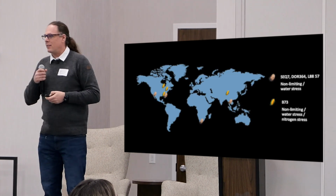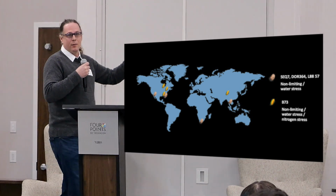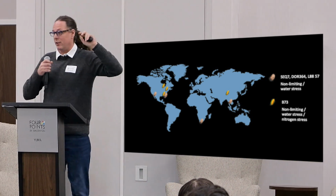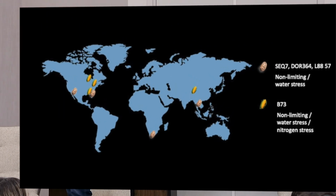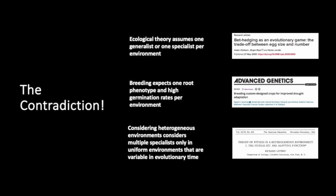Now, we checked that. That happens all over the world in different places, in corn and in bean, common bean. These are really the pinto beans in your burrito. So it's everywhere. And that contradicts a lot of the literature that is out there. Particularly, I just want to point out the middle one, which is about plant breeding, where we still think about this one phenotype, this one root that is in the soil that we bred for. It's not happening. Also, it is not related to the heterogeneity of the soil. We found that out. And also in other theories that you find, they always think about this one phenotype, that one root that is in the soil, when they start deducing new knowledge.